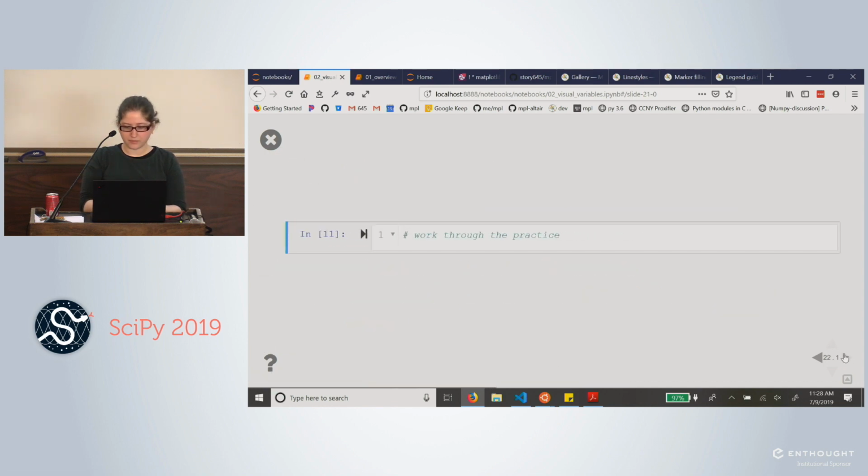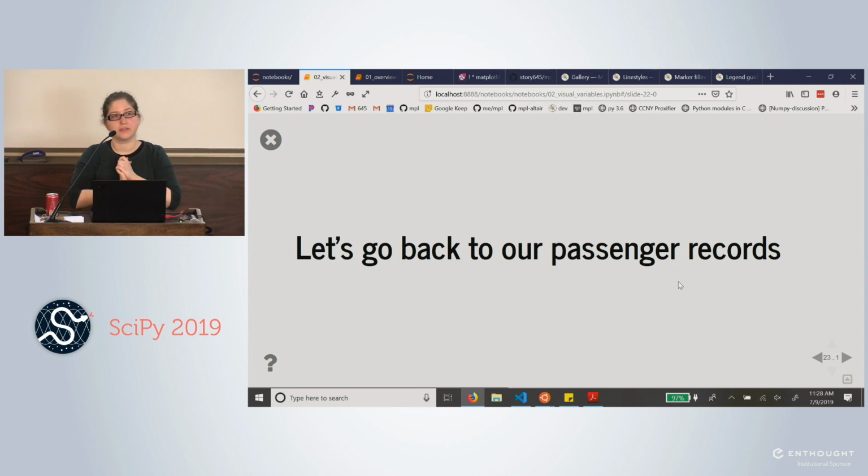Okay, back to our passenger records, right? We have our beautiful passenger records because, again, I'm morbid. I'm very curious about demographic breakdown in Titanic deaths. And we have all these variables, right? We have age and fare and sex as recorded in the logs, and their class and where they came from. Some data sets actually have a body, but I don't have that one here. And the most interesting thing here is who died. And so we want to tear that apart.